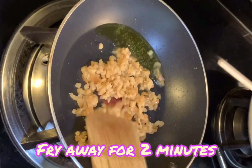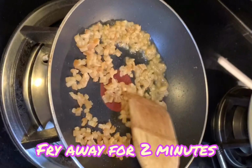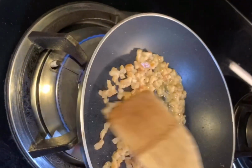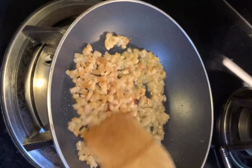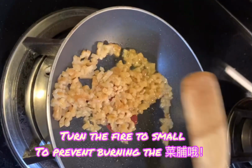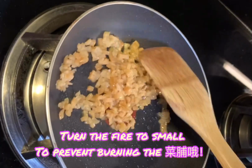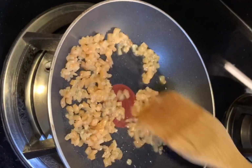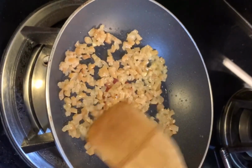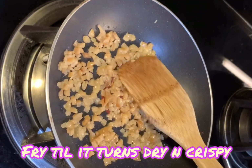So mix it around. Turn the fire to small. Okay. Alright, and then let it fry for a little while until it turns slightly crispy.